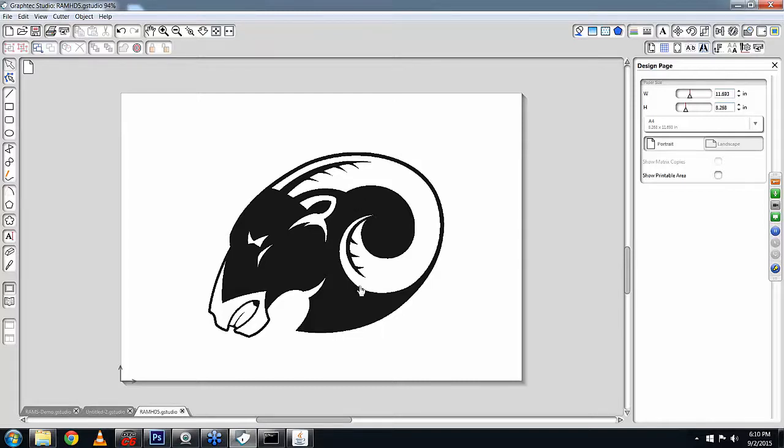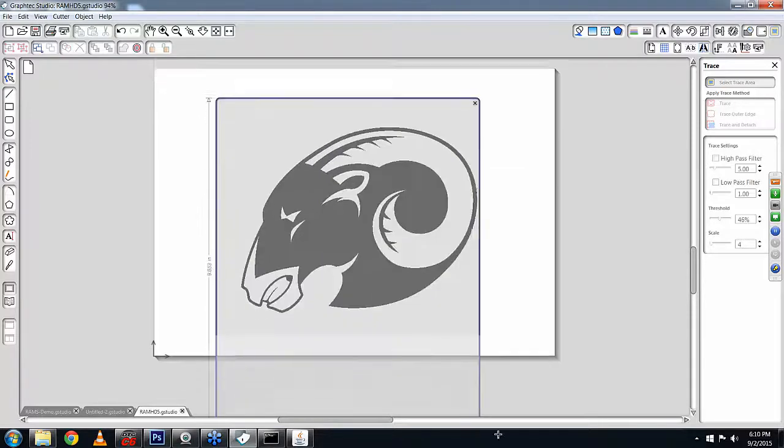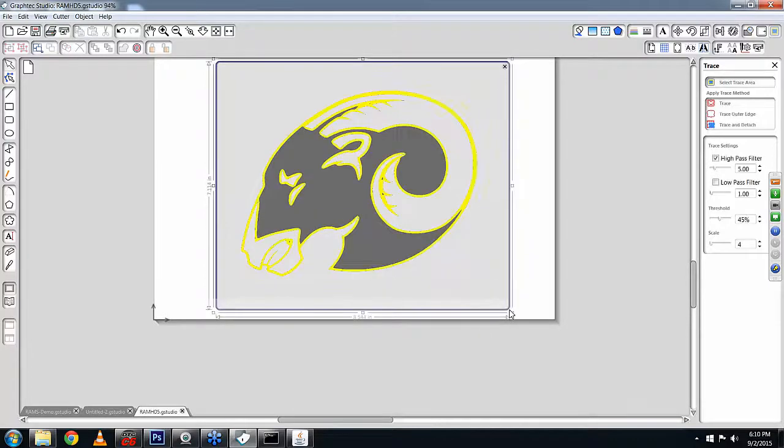The first thing we need to do is just convert it to a cuttable file. As simple as that. The way we do that is automated. You go to what's called a trace tool, and it's going to automatically trace for us. Since the Action file is a higher quality graphic, it's going to trace really easily. We select the area we want to trace. And now it's going to highlight it.